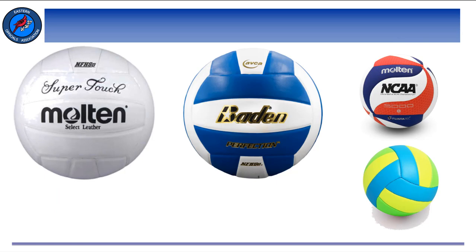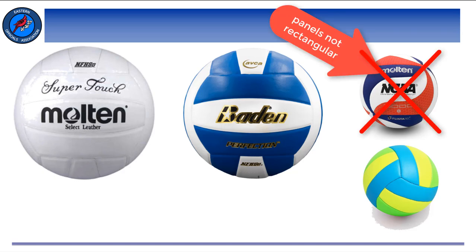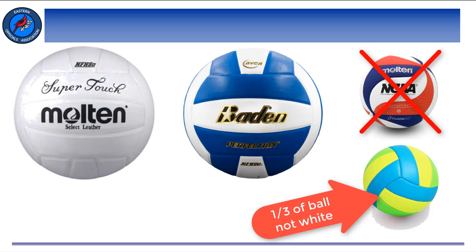By rule, the home team should provide competition volleyballs, and we need to check these volleyballs before we enter them into play. We do this by making sure that the ball is either genuine or a simulated smooth leather, that it has 12 or more basic rectangular shaped panels, and that all these panels are either a solid white, yes we can still use a solid white ball, or have a maximum combination of three colors. If we have a colored volleyball, we need to make sure that at least one third of the ball is solid white.